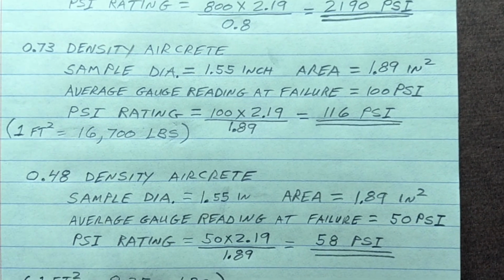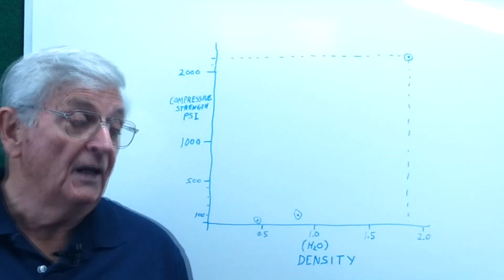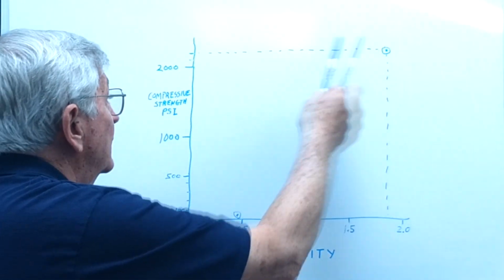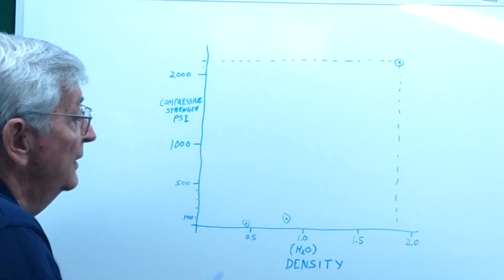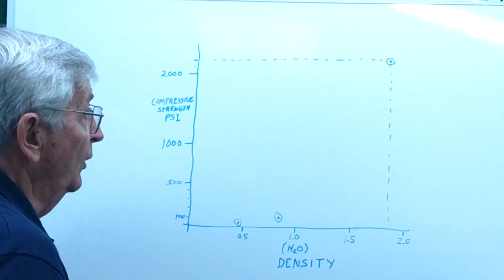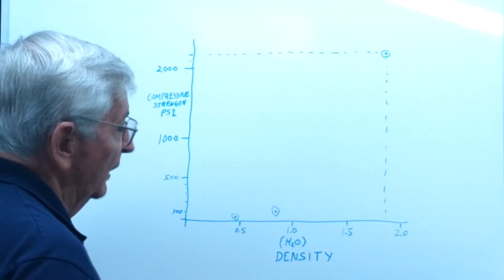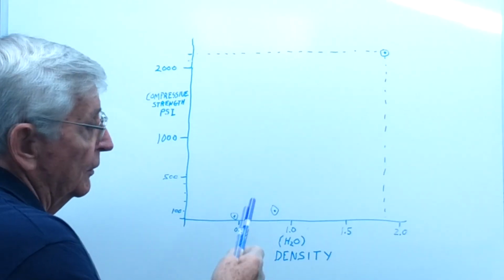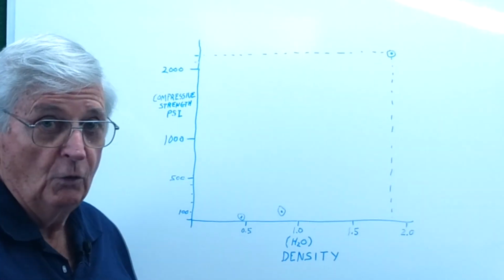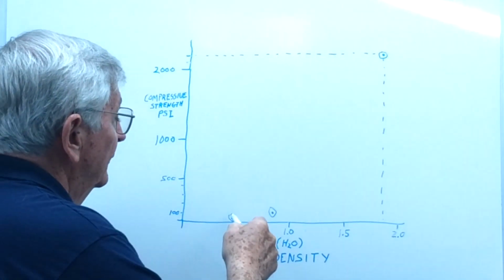So let's plot these on a curve and see what we make out of it. Okay, here is a rough plot of the 3 points that we have so far. And here's our base mix. This is the compressive strength in PSI and the density of the sample compared to the density of water at 1.0. Now, these data points are probably not very accurate. We need bigger diameter samples so we can get higher gauge readings. Usually gauges aren't very accurate at the low end of the range. So we don't really know what the curve looks like here. Maybe something like that.